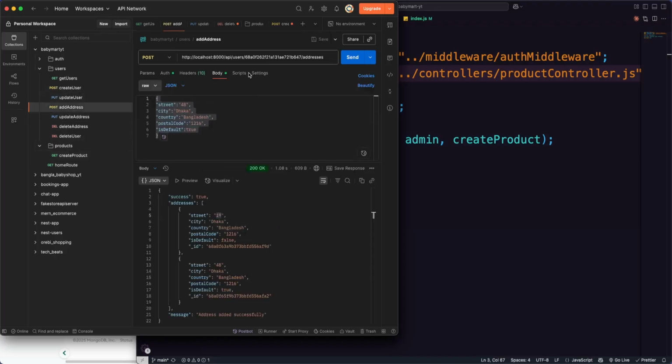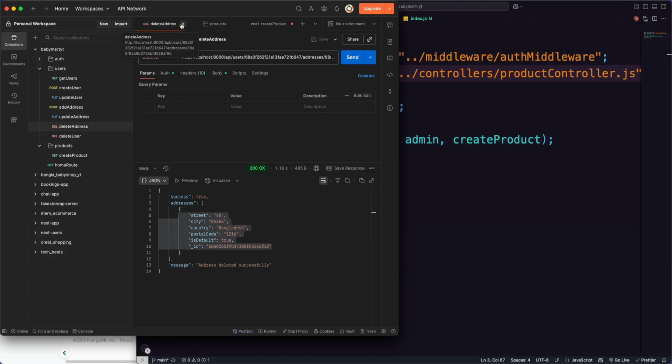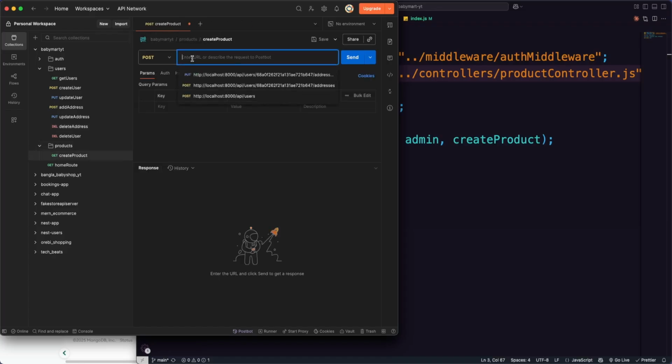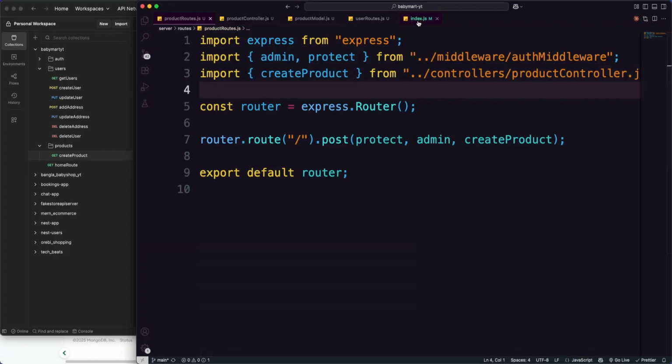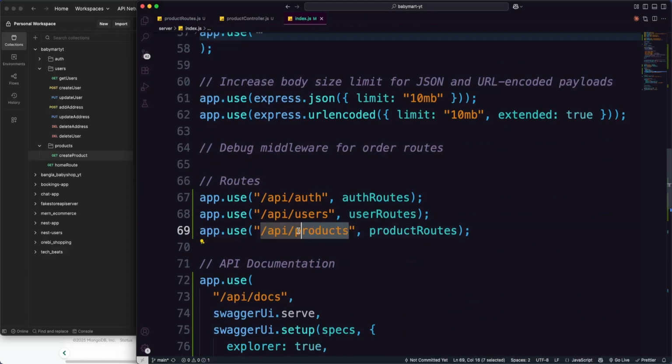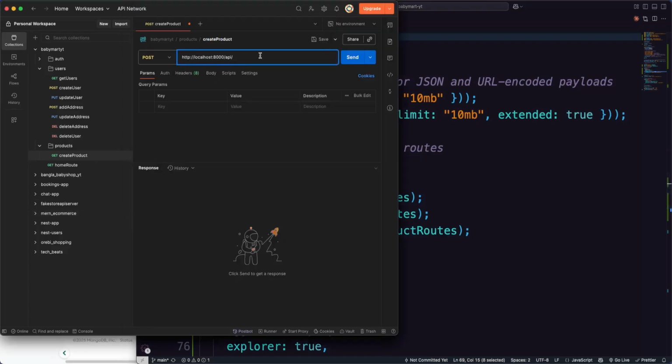So I'm going to copy one of the requests here. So API, that much would be enough. So let's remove that, updated at, and all the others which are not required, I'm just going to remove them. So this is the product route. Okay, create product. So API. Then I'm gonna go in my index. Let's see what route we're providing. API/products. So products.